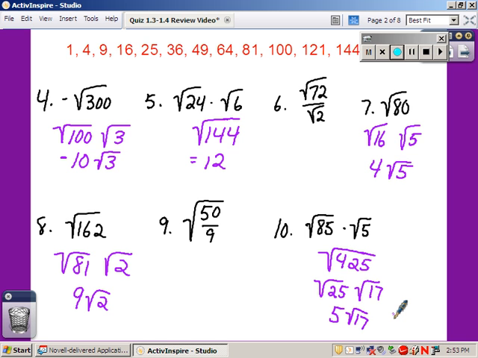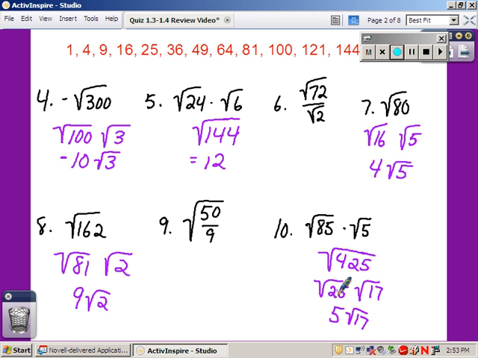So sometimes when you multiply them back together, like number 5, it worked out nice and easy that we had a perfect square. But in the case of number 10, we got a big number, it's not a perfect square, so instead, I look at that big number and say to myself, that probably isn't finalized, so maybe I have to split it, and that's why I went to this rationale. So occasionally you have to put it back together so you can re-split it the correct way. If you look at the beginning problem, it wasn't split right, because neither one is a perfect square. That's why we had to multiply it back together and then re-split it the proper way.